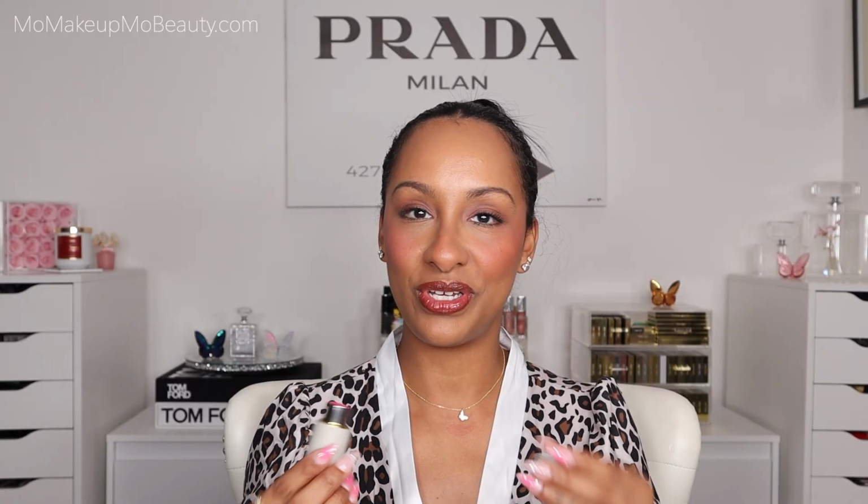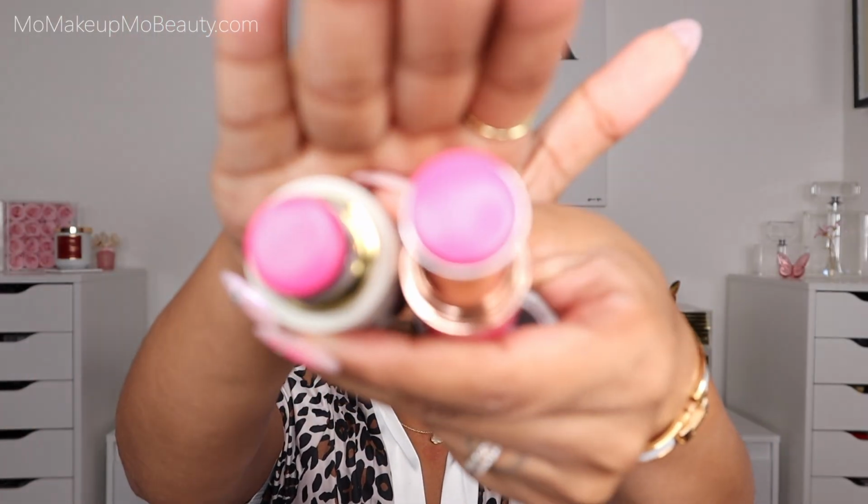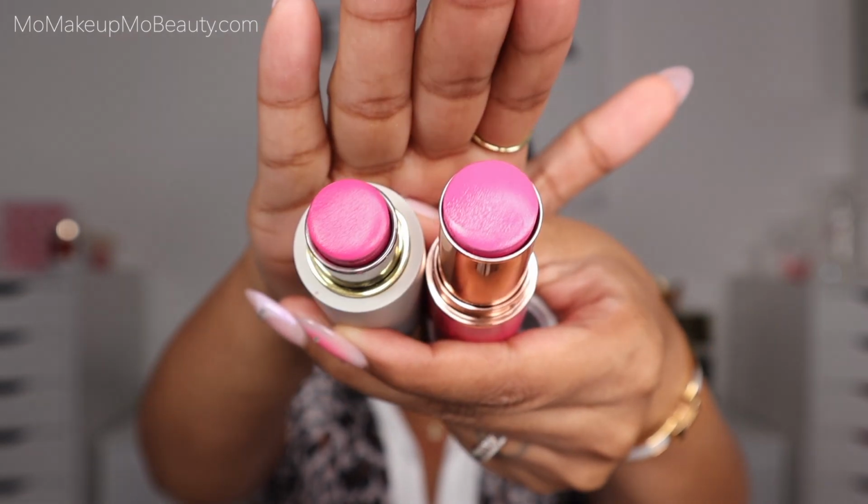Okay. So immediately, the first cream stick blush that came to mind is my Westman Atelier Papette. Looking at these side by side in my head, immediately I was like, yep, colors are similar. You don't need it. I almost talked myself out of getting this one just because of this. But I said, you know what? You don't know until you know, and you won't know until you try. So here we go.